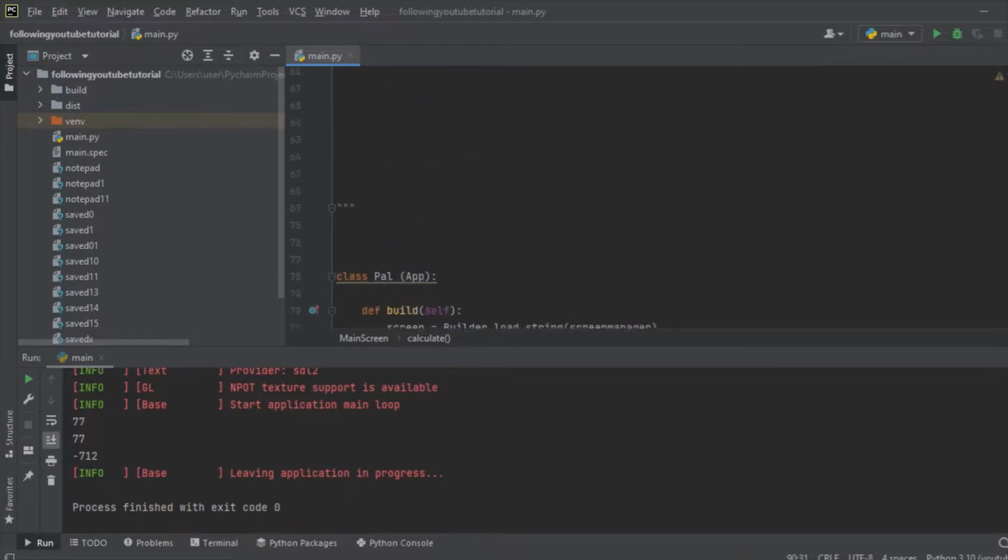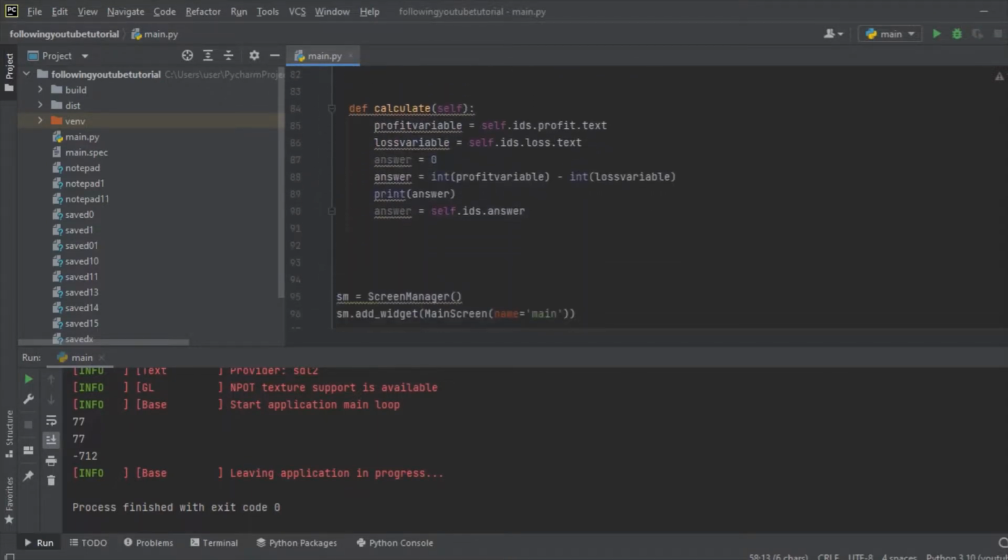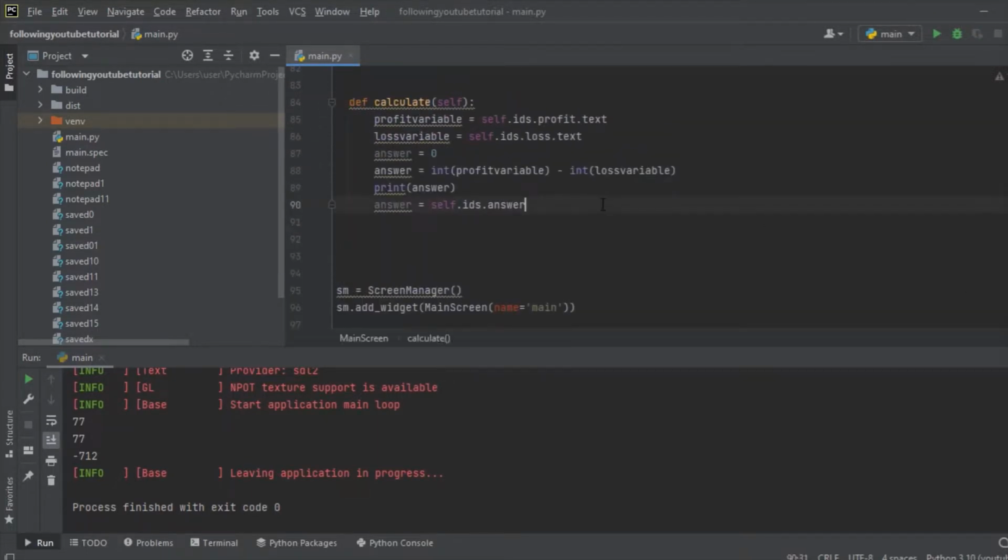This ids right over here, the answer text input, and over here we are going to write .text, which is going to be equal to, we are going to convert it to string, answer.